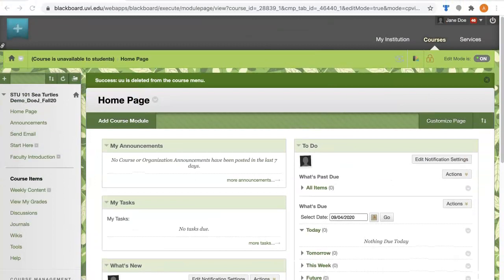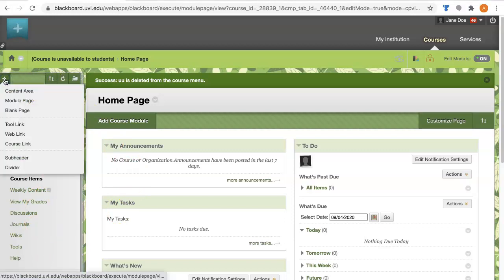So in summary, what we did was we added a set of links to the main navigation panel here. Some people may refer to it as global navigation. Essentially, it's a set of links that the students will use to access content and learning resources that you have made available to them in the course. To set up this navigation panel, we would use this plus sign and the options that are available within the menu under it. Most often, we are likely to be using the content area.